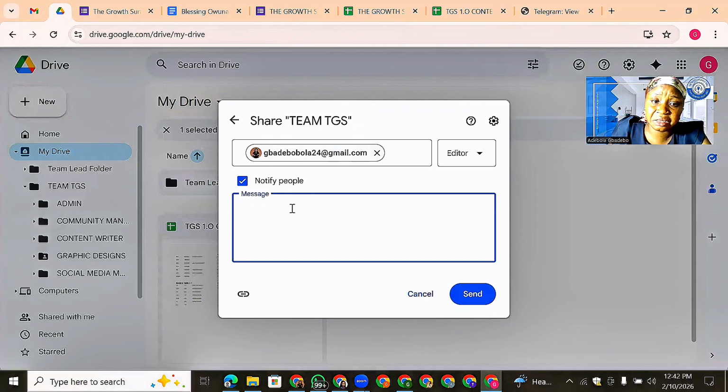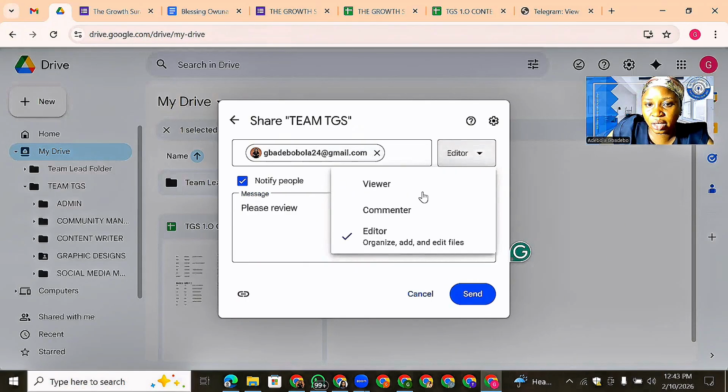So you can add a message. It's not compulsory, but you can just put please review, or for your information or for your attention, anything. So you send. Okay, so before we do that, there are a lot of options when you're adding these people.